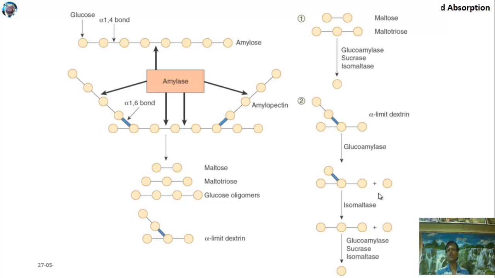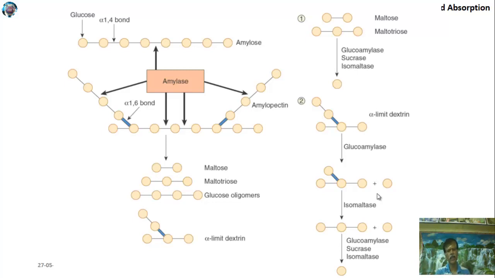So digestion starts from the mouth and ends in the intestine. Similarly, absorption starts in the intestine and also ends in the intestine. The intestine contains different parts like the small intestine, large intestine and colon. But digestion goes from the mouth to the intestine, and absorption mainly occurs in the intestine and ends there, especially in the colon. So this is the overall digestion process throughout our system that we are talking about.